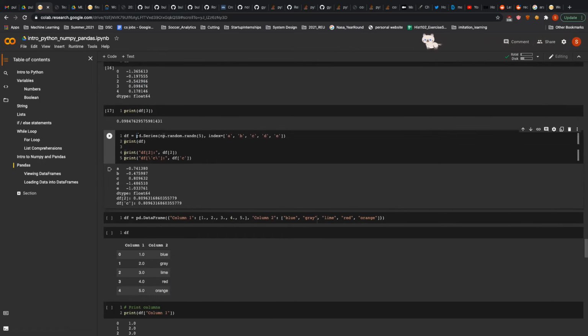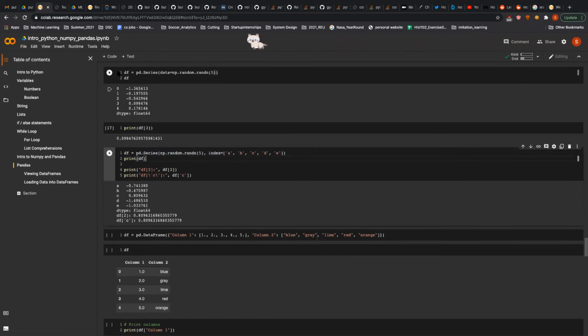Here, we're creating another pandas data frame, but here, instead of indexing by numbers 0 through 4, which is what you saw in the previous data frame that we constructed, we can also specify an index that we want. And say for some reason we want to specify by letters, because that just makes sense for the data set that we have. And we can do that. So we specify that here. And you can see that now, instead of numbers 0 through 4, we have letters A, B, C, D, E.